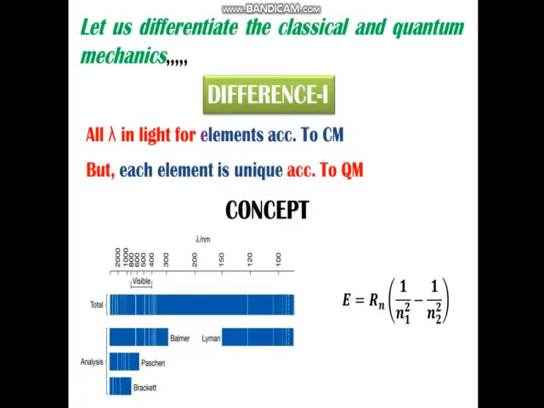If all energy levels had the same energy, and in turn the same wavelength, then obviously it should give a single continuous spectrum. But that is not the case. Here we observe different bands in the atomic spectrum of the hydrogen atom. That shows that each element is unique and every energy level has different discrete energies. So we can say that it is quantized. The energy or wavelength corresponding to the elements is quantized. So that is the first difference between classical and quantum mechanics.